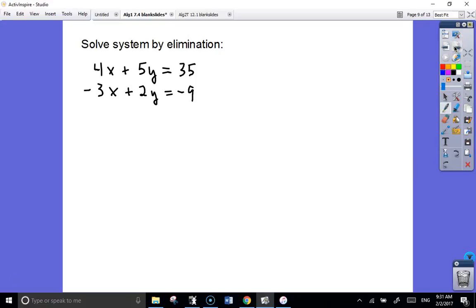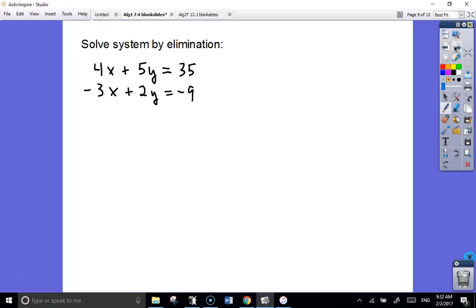Okay, now we get to the what if like this, I can't just multiply one equation by one number and make it equal or opposite to the other equation. Like here, you're going to have to make a choice. And again, you could make different choices. Some people may say, I'd rather make these cancel. Some people may want to make those cancel. It's up to you. Which one do you want to try this time?